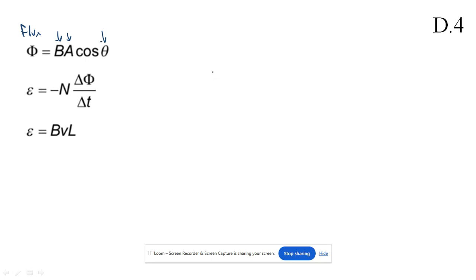Now, we've got to carefully define that, right? So if I've got some area here, the area is actually defined as a vector that is perpendicular to this thing. So this is the area vector. In physics it is defined that way. So the bigger the area, the longer the vector. And this works pretty well, because if you touch something, it's going to exert a force in that direction. We exert forces perpendicular to our surfaces.